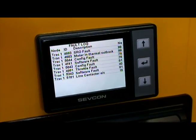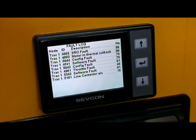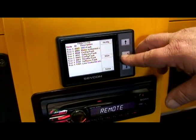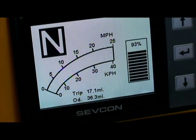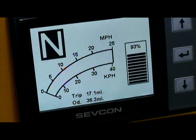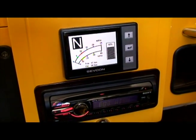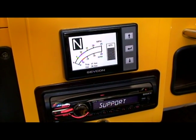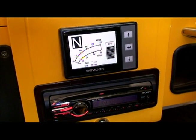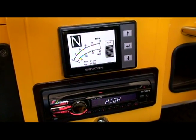The features and possibilities here are rather impressive, and this is just a small segment on the function of the screen alone. Push the button again and you go back to main. There are some setup settings, though most dealers or customers will never need to use those. If we do need to do remote programming, we can hook up via the internet and diagnose the vehicle remotely — but that is for extreme circumstances. Most of the information needed is all displayed on the screen. Thank you for your time, and I hope this helps you understand some of the features and benefits of our new drive system.